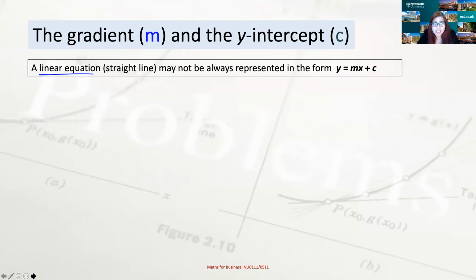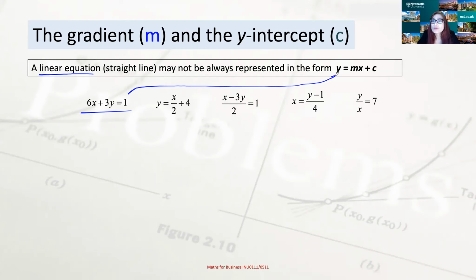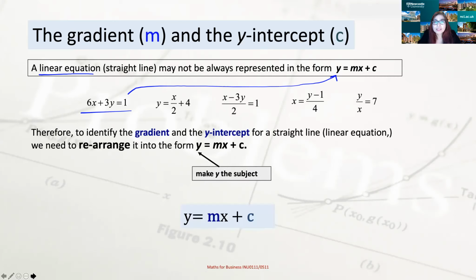Sometimes you may have to work it out to bring this into this form. You may have to rearrange it to bring it to the general form. And it's very important so that you can find the value of M and C. In this form, it's tricky. It's not impossible. You can still find out, but you can make mistakes here.